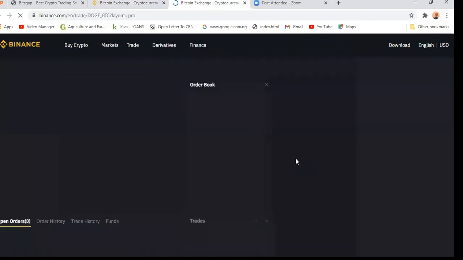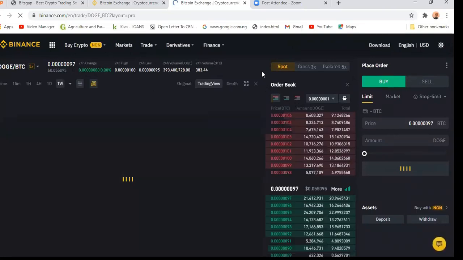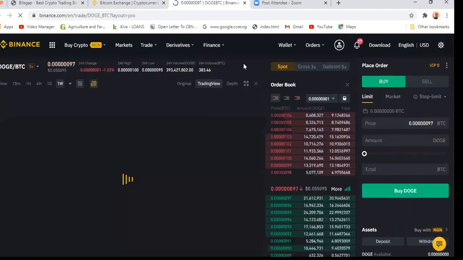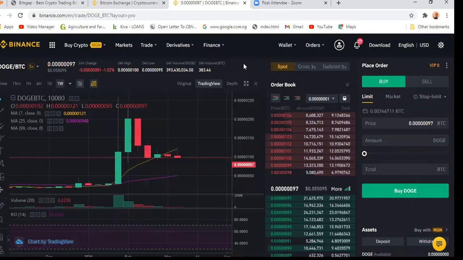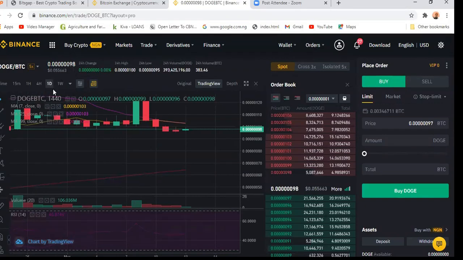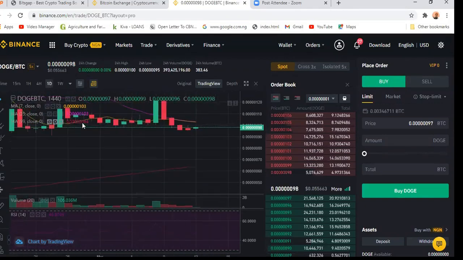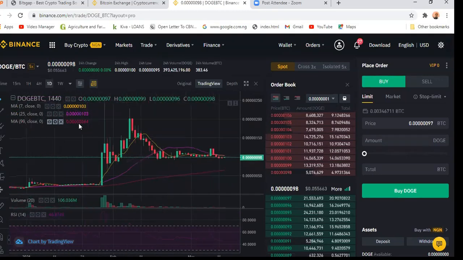When I click on it, it will load up the chart. Sorry, the internet is slow. Once the chart is right there before you, what you want to do now is come here and go to the 1 day time frame. You can see, I don't quite like this kind of chart, honestly. But the beauty about this is that you are looking for a ranging pair. You are looking for a ranging pair. You can write that down if you have a jotter here.